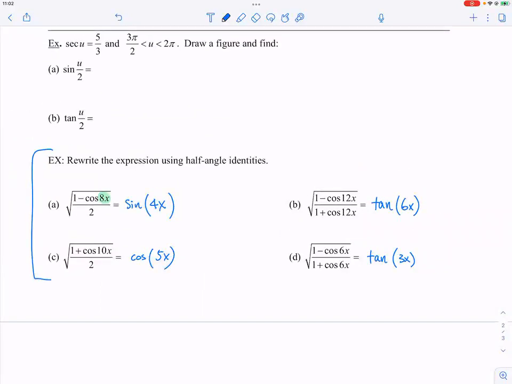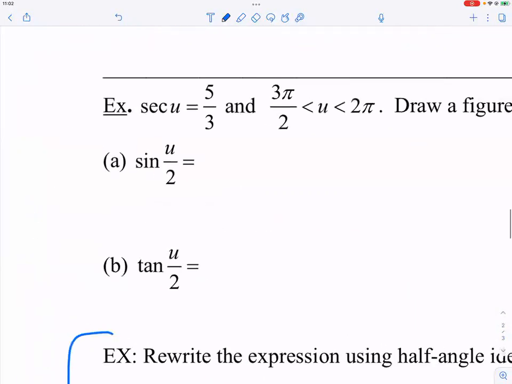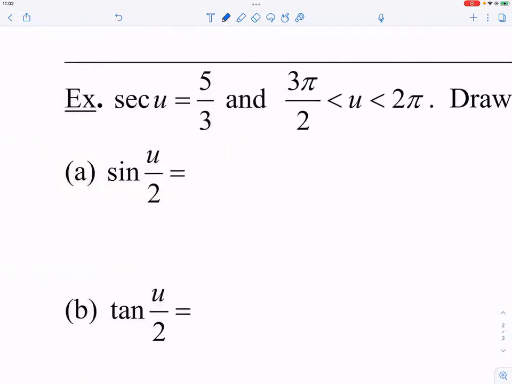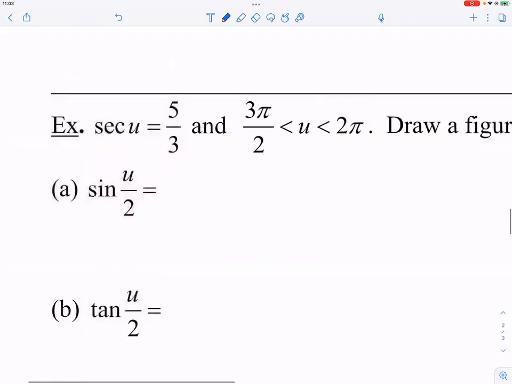All right, now for the last part, I found out one thing: on your notes it says 3/5, right? Change it to 5/3. I think when they updated the file, they forgot to change the fraction. There's no way for secant to be 3/5, because that's saying that the hypotenuse is 3 and the adjacent is 5. That's nonsense. So it's 5/3. Now it's in quadrant 4.